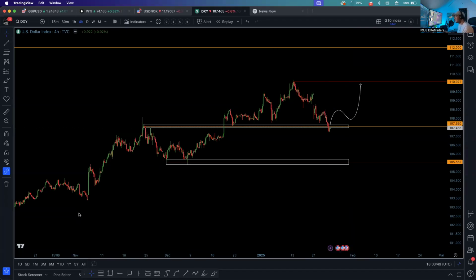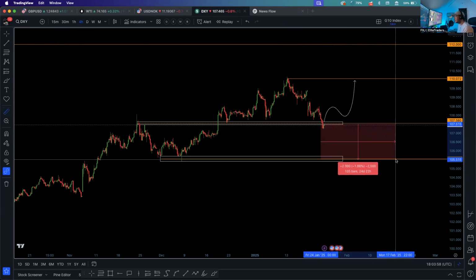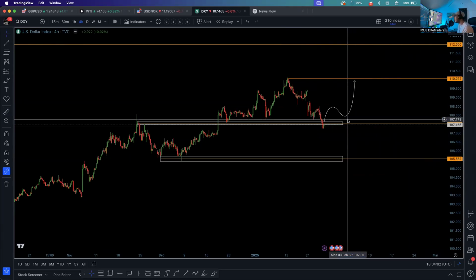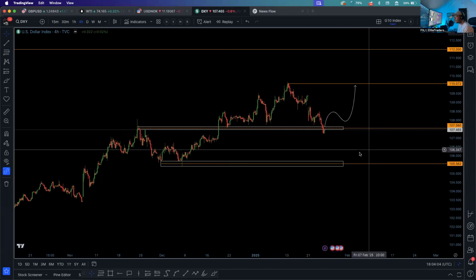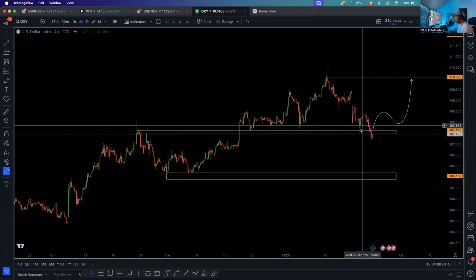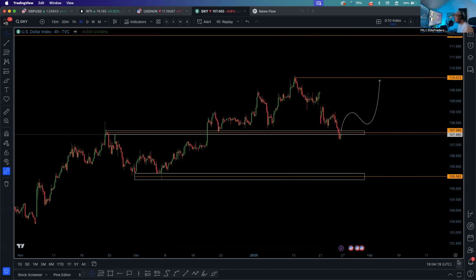Phantom says it's a trap. It very well could be a trap. We could see the dollar absolutely drop off a cliff, but I don't think we will. If we do see downside on the dollar, I would expect it to be down to this 105 level and then a continuation to the upside, again following the macros. However, the way the market is looking at the moment, I'm quite comfortable to say that we are going to continue to the upside. And tomorrow after markets open and London session, I could be looking back thinking I'm such an idiot, but for now, I'm quite happy to say that we are going to see some upside on the dollar.